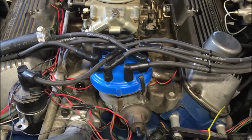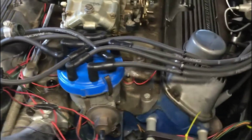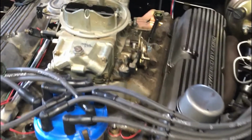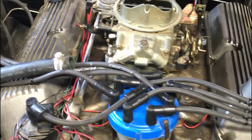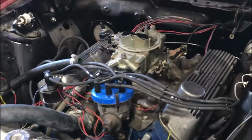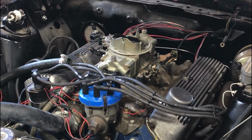Alright, well, we've set base timing, we've routed all the new wires, put new plugs in it, make sure all the gaps are good. Spark plug gap on those platinum should be set from the factory, but out of the 8, only 1 was at 3/4 thou, so the rest I had to adjust, so it's always good to check them. Alright, Chris, let's see if she'll crank. See how much fire we generate. Stop!